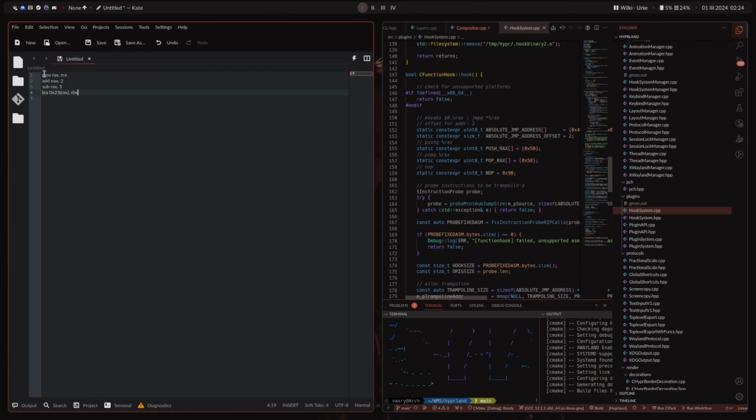So at some point in memory, let's say this is our point 3. Kate here gives us the line number, but let's say this is the memory address 3. Obviously it won't be like that because every instruction is more than 1 byte. Well, almost all instructions are more than 1 byte, so it would be like 3 and then like 8 and then whatever. But let's simplify it and say that this is address 3, this is address 4.